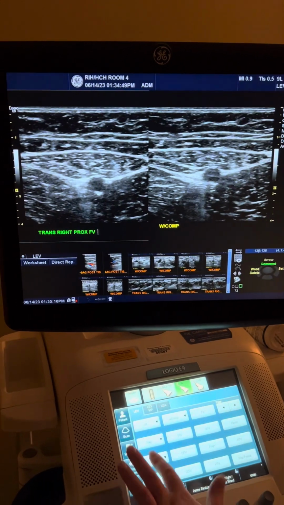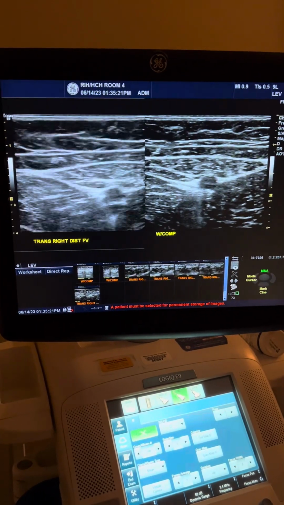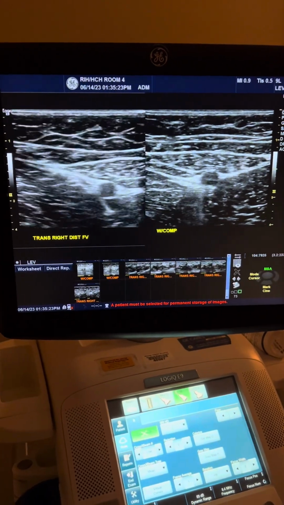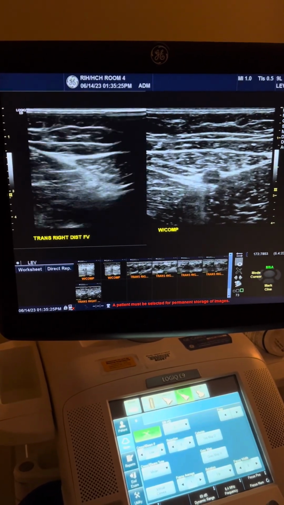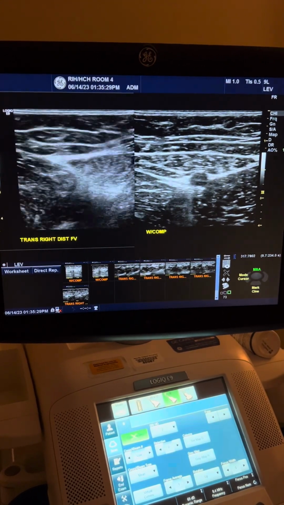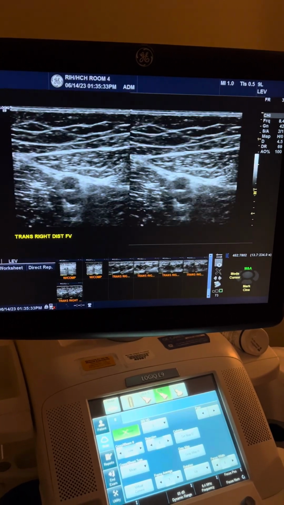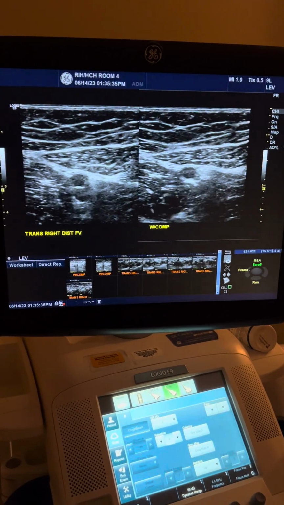And that's going to be our mid picture. And then the next one is going to be distal. So I'm going to keep going every 2 centimeters. Every 2 centimeters we compress. And we're going to call this distal. We're going to compress.